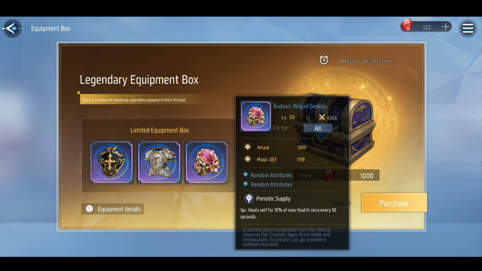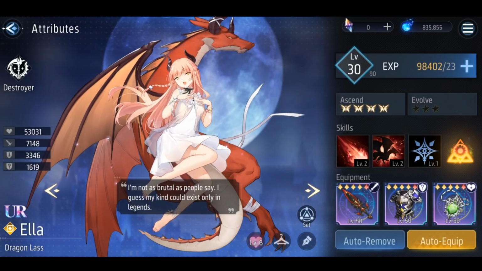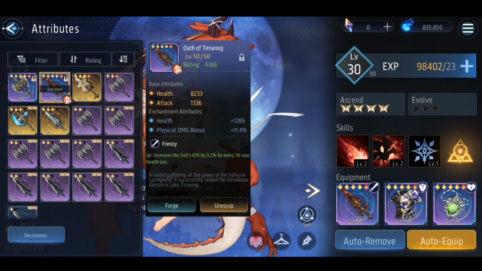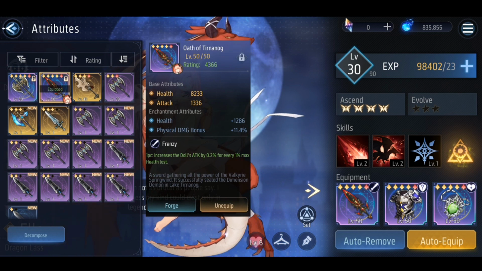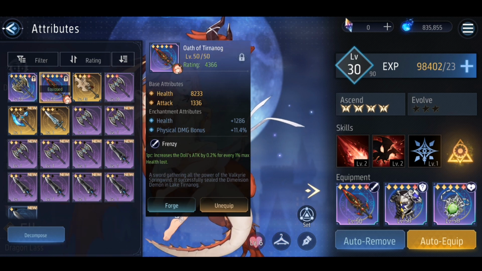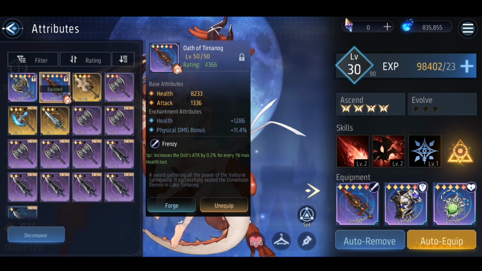Now, before I go through all of the gear, I'll quickly gloss over the exclusive passives that you can get as drops. I have one for each type as drops, so we'll just go through them. For the weapon, the exclusive passive that you can get from drops only from the doll equipment stage is called Frenzy, where it will increase the doll's attack by 0.2% for every 1% max health lost. I'm not sure if the buff stays forever, or if it takes in your current health for the attack buff, so it might be an enmity type weapon.